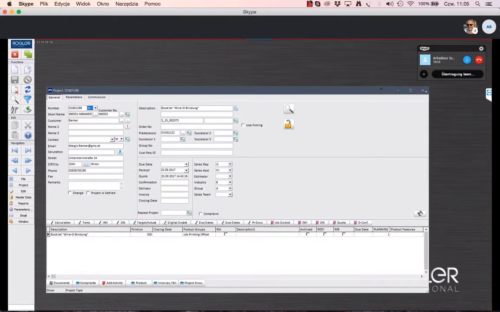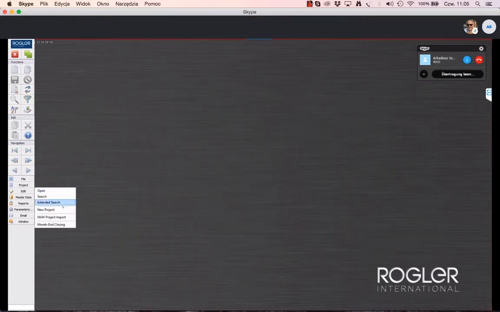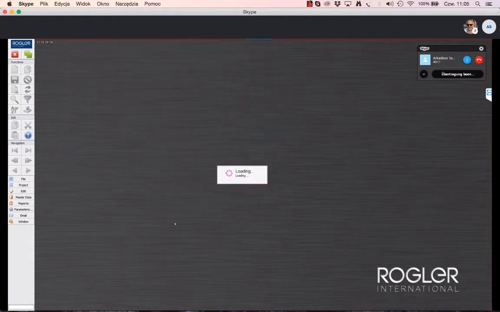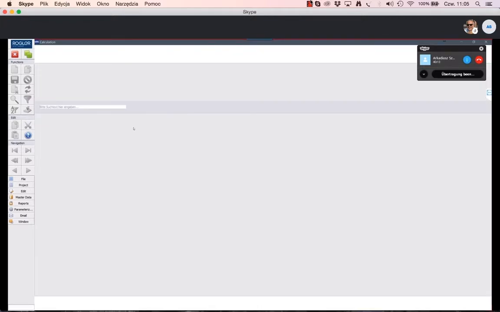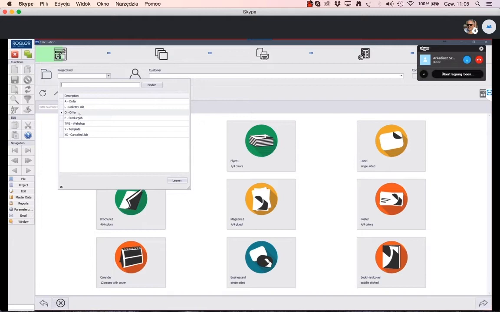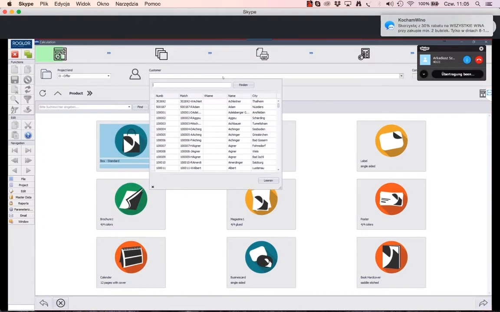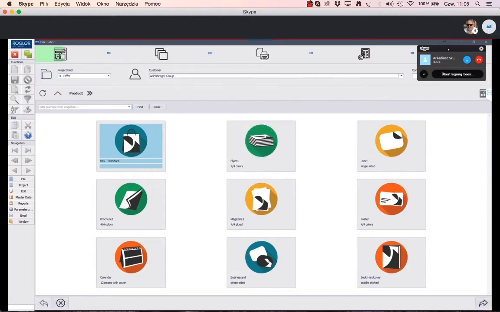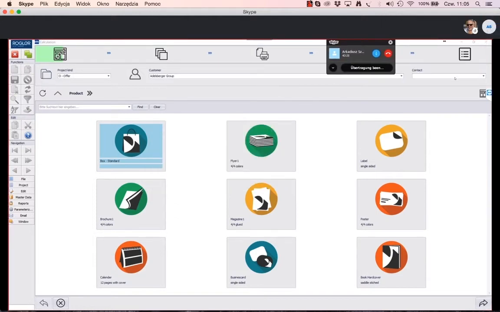So if I make a new project, that's the new part right now, that's knowledge-based calculation. We make a new project, and as you can see here, this is now with pre-definitions. So that's the important thing: we make an offer, we choose a customer out of our customer list, and as you can see here, there's a contact person or not.